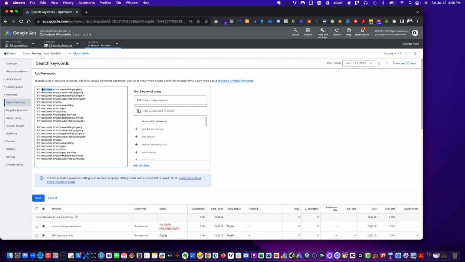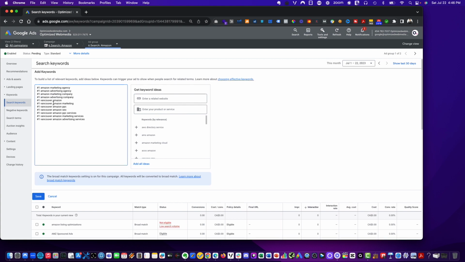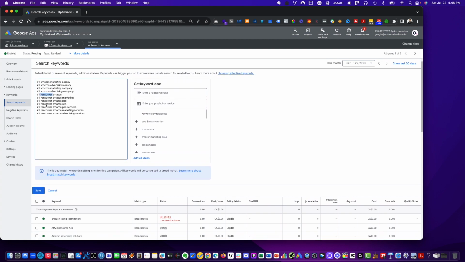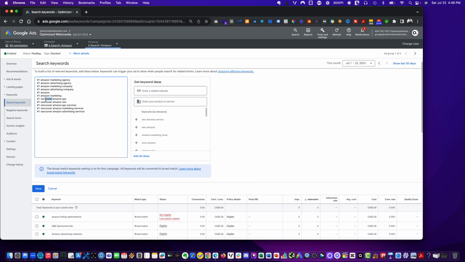I'm just gonna remove that because this is the non-Vancouver campaign.